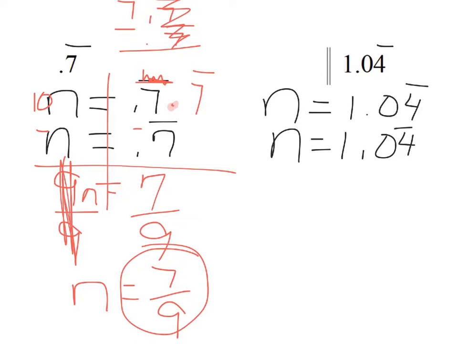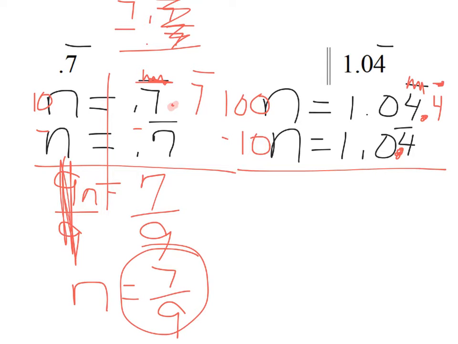Now switch colors. Remember, in the first one, I moved that decimal to the right of the repeating symbol, so that means it goes there. This time I see it moved twice, so I multiply by 100, because I need 2 zeros for moving twice. And then, remember, I have to recopy what repeats once, because what I'm doing is moving that repeating digit over. Okay, on the bottom one, the rule is the decimal needs to be to the left, so it does have to move over once because it's got to be right in front of the repeating symbol. So I moved it once, that means I multiply that side by 10, 1 zero for the movement of once.